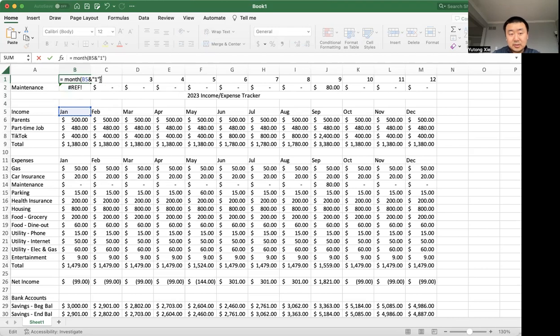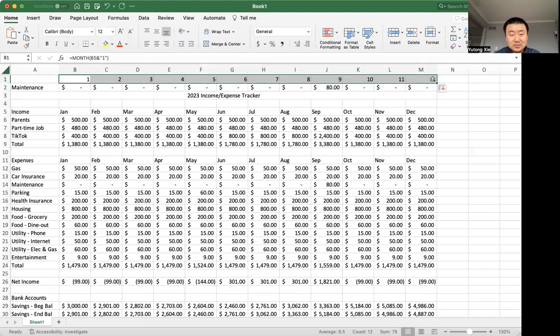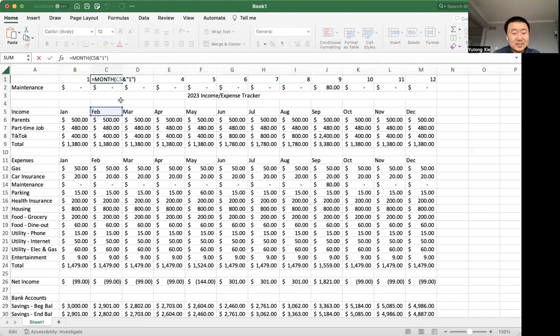Okay, what I will do is I want to use the month function. However, if you hit enter here, it's not going to work. Yeah, it works. Let's drag over. See, it all works. Okay, so that's good. If you hit enter here, it works. But anyways, you're going to see that for January it's giving us a number of 1. For February it's giving us a number of 2. For March it's giving us a number of 3. So it works. So it's good.